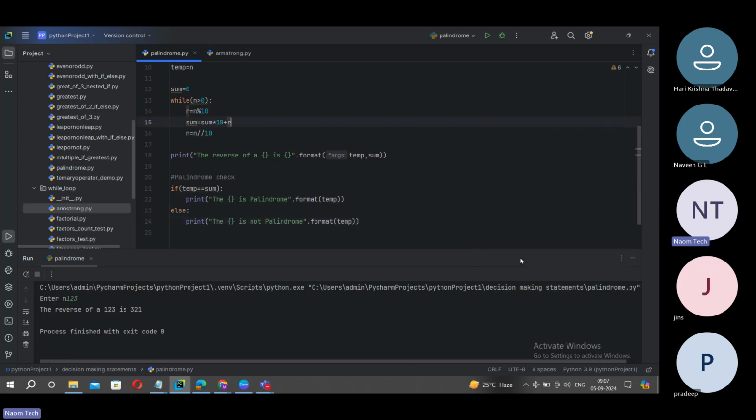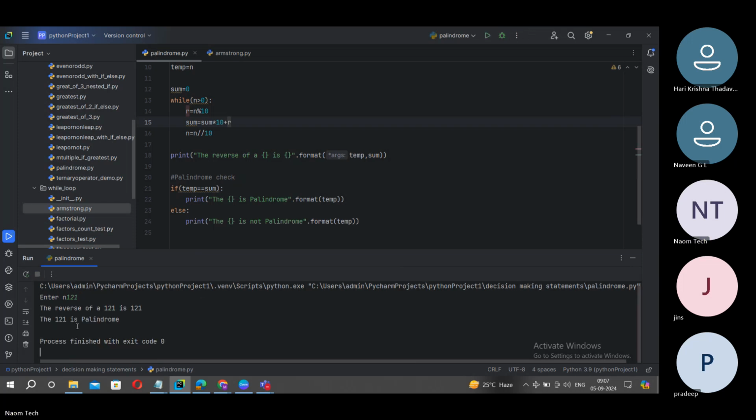Let's run this program and give some input. This time I am giving a palindrome directly. You can see 1 2 1 is a palindrome. You can just remove the dash here, it doesn't make much sense to the output. 1 2 3 is not a palindrome. Simply make it like this.